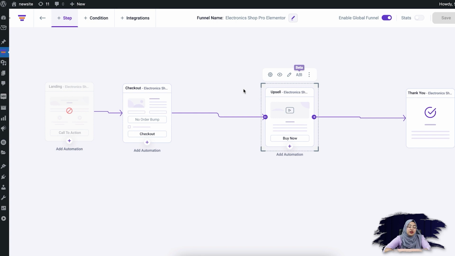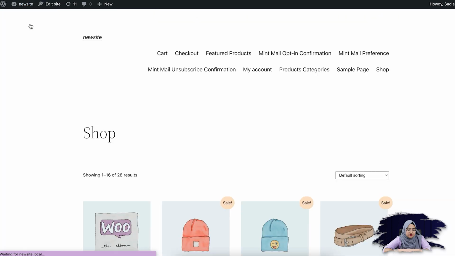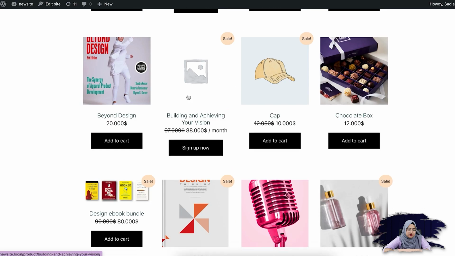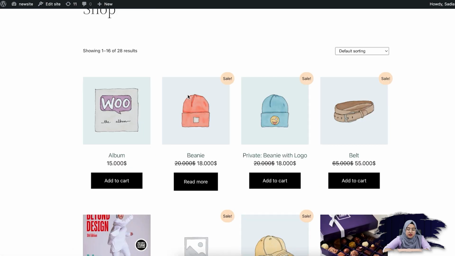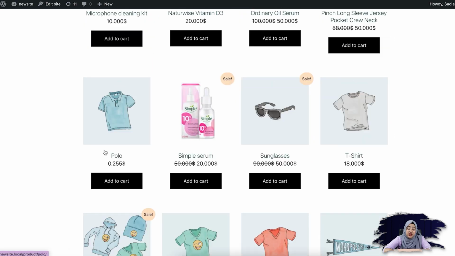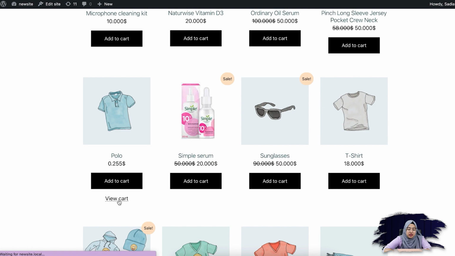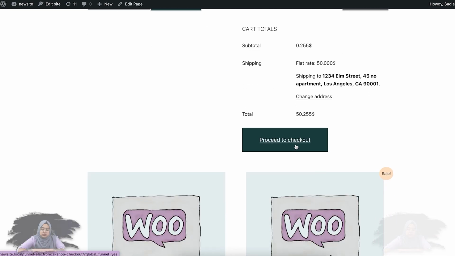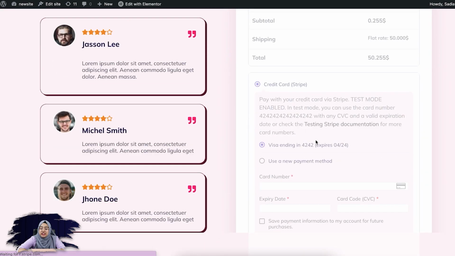For that, let me go to my WooCommerce store. Here this product is in the summer clothing category, so I'll add this product into the cart. Let me view the cart. Let's proceed to checkout. You see the funnel has been initiated.